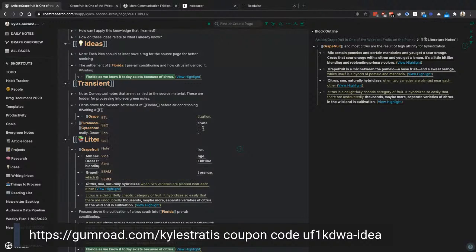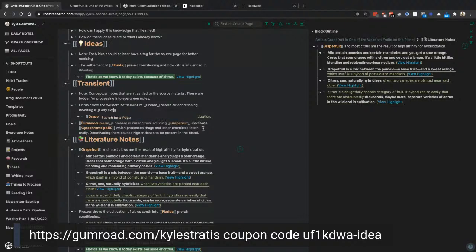And so I'm going to go early settlement of Florida, and I'll also do that here. And so when I go to process the idea itself, I can put that into the research page. So that's there. This will be associated with it.